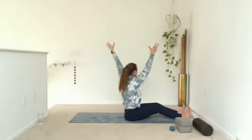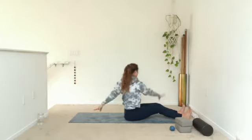Stay here for a breath, breathe in. Breathe out. Inhale, watch the hands lift and rotate. We're looking for a twist in the spine. On your exhale, rotate open to the other side.